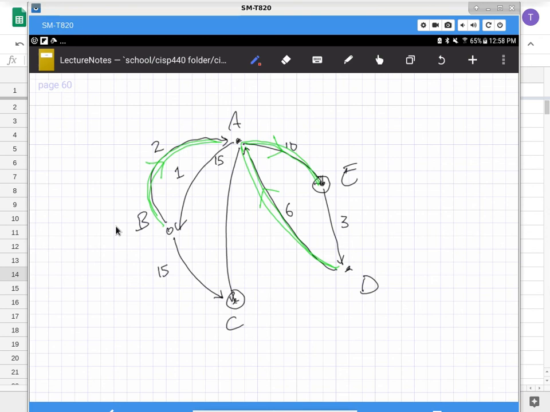Now, the fun part of that approach is if it's all happening at random times and people are not doing it all at the same time, it will work. In fact, it will find an equilibrium, so that everybody gets to the destination at about the same time, even though they're all going on different routes.